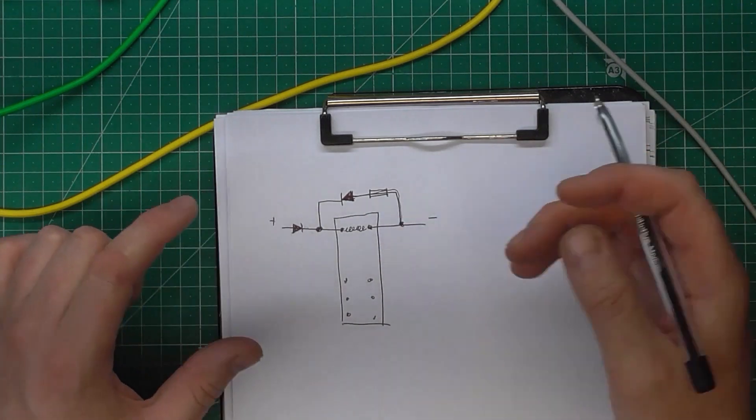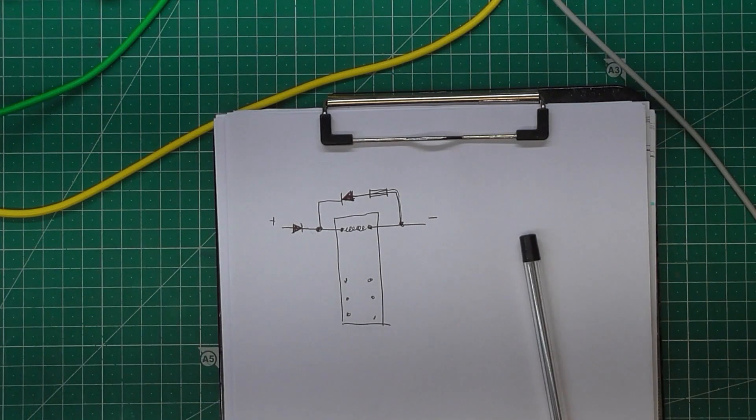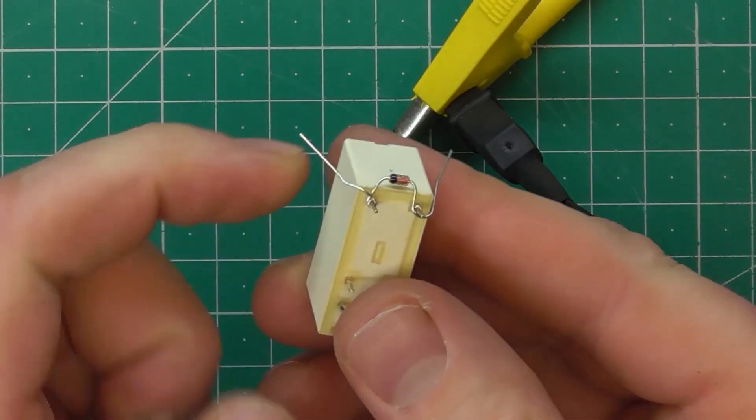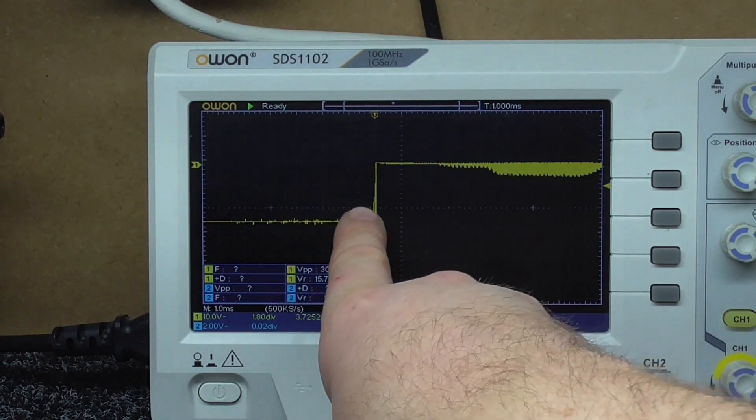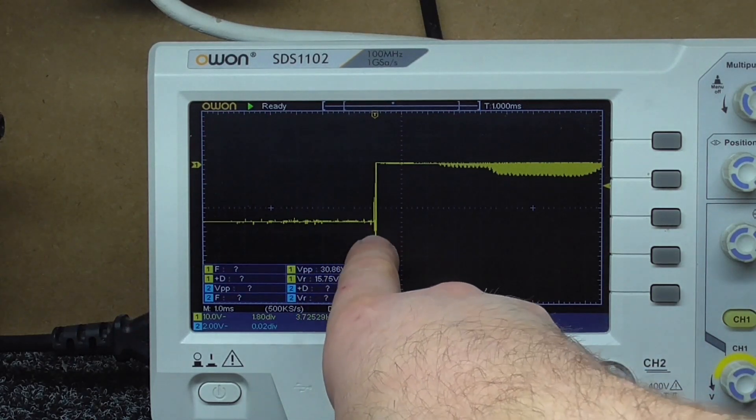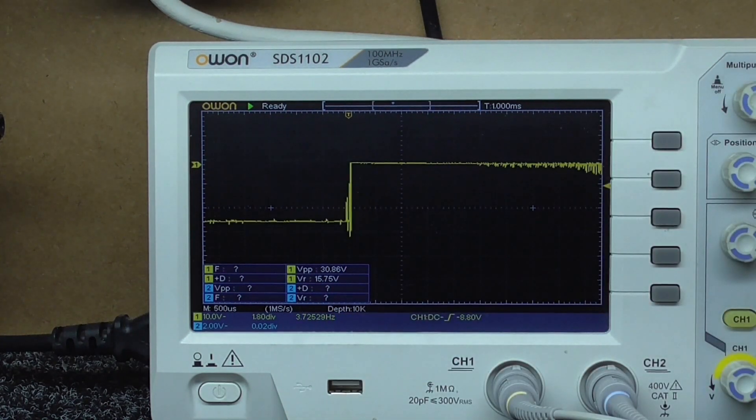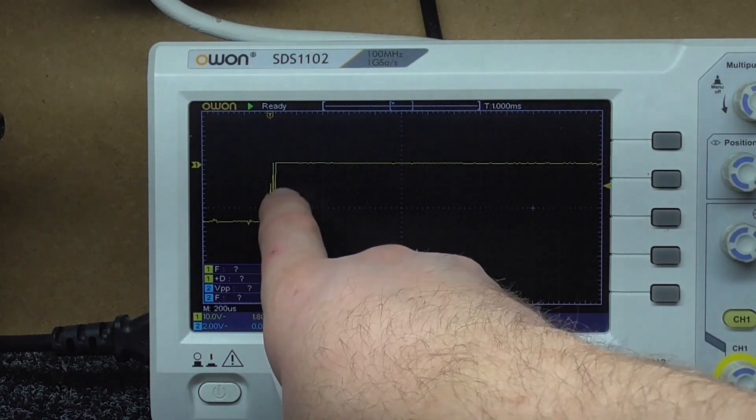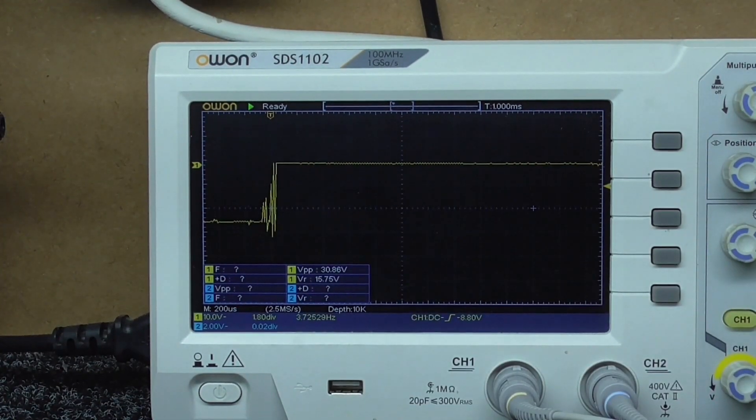If we have the same situation but with AC supply voltage, then we cannot use a diode because the diode will conduct one way always. So this is the snubber network for AC—it's a resistor and capacitor. These two components need to be calculated to conduct the high peaks with high frequency and stop the low frequency from the power supply.